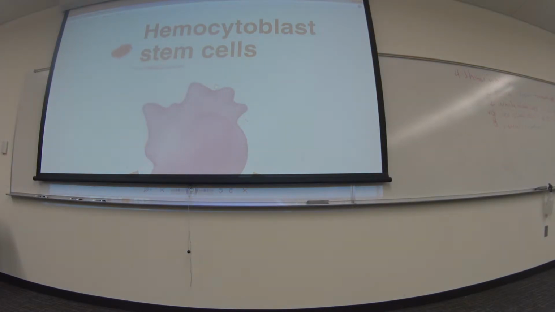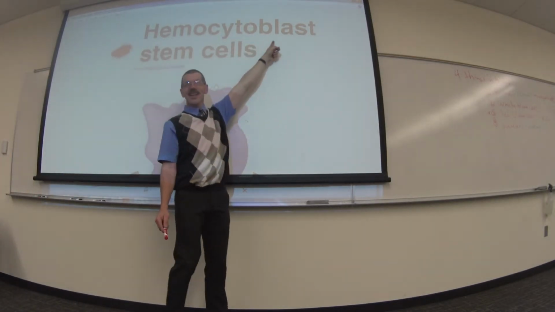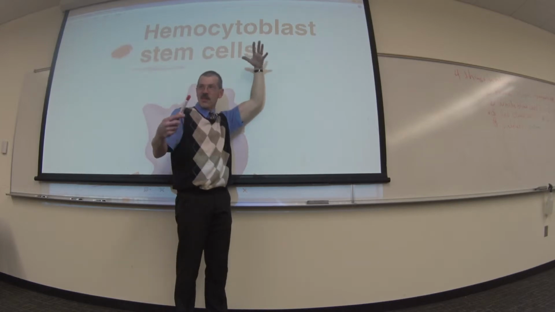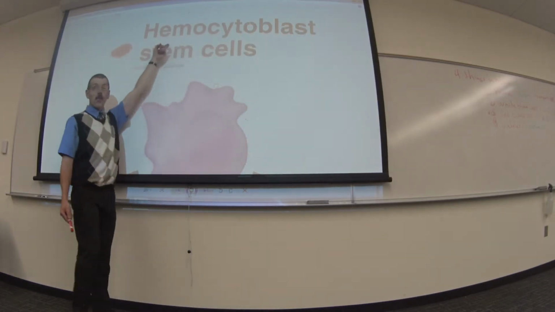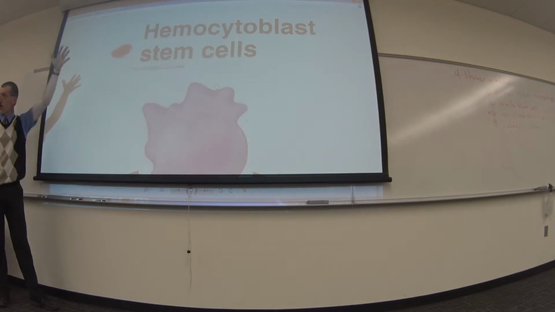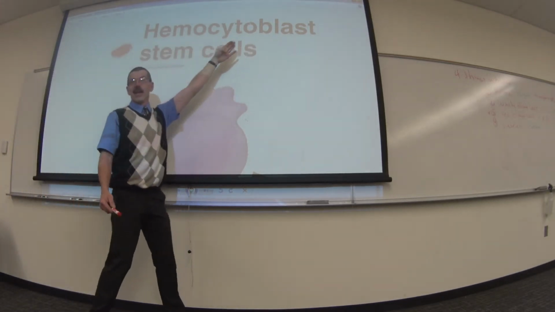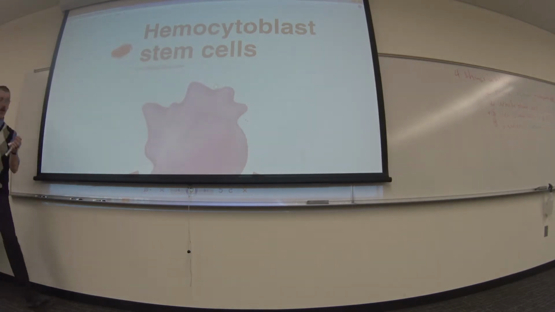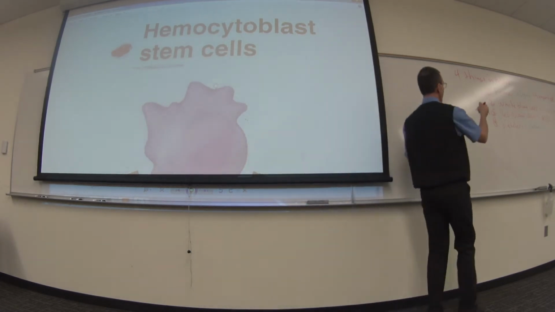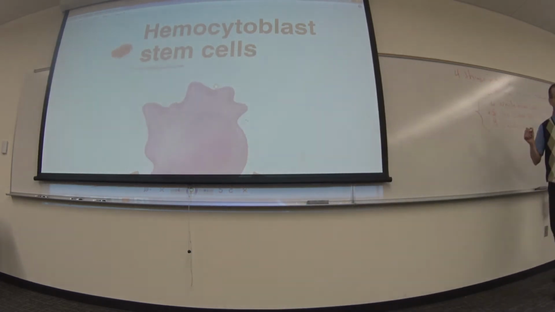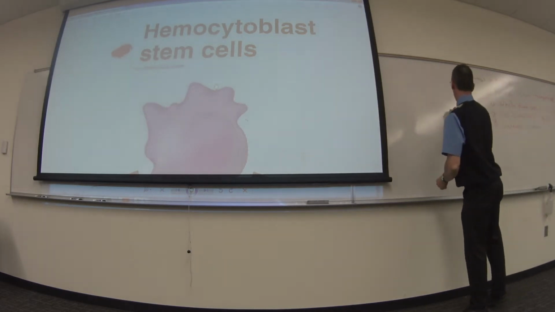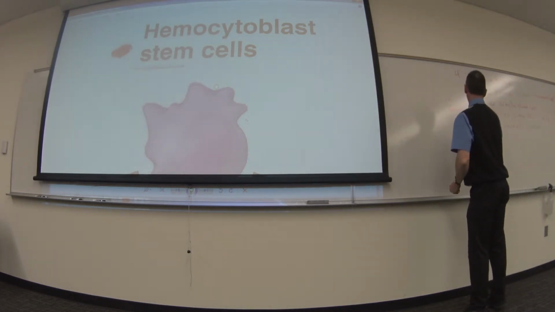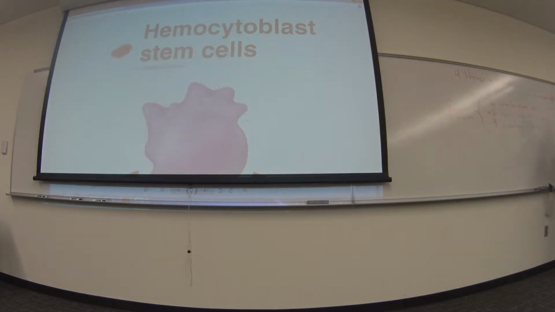Hemocytoblast. Good, we got the cell part. Good. Good. Cyto. Blast do what? Build, create, like osteoblast. Good. Hemo means blood. So we put that together. Blood cell maker, right? So where is blood cell maker going to be? Where's that? Bone marrow. Very good. So your blood cells, number 2, 3, and 4, those are in the bone marrow. So your bone marrow forms the cells in your blood, hemocytoblast.